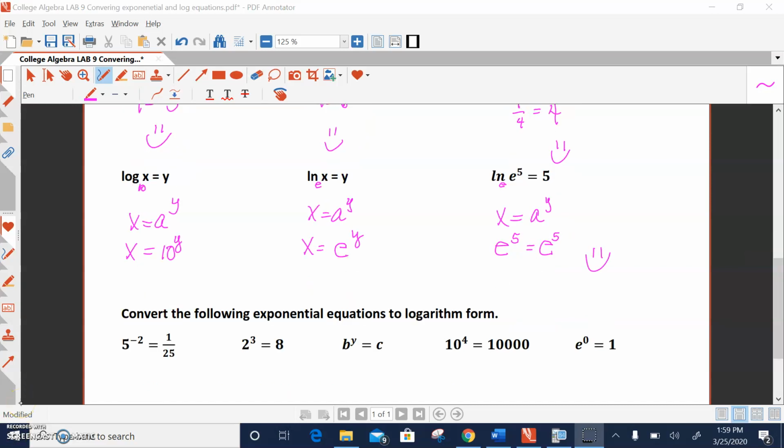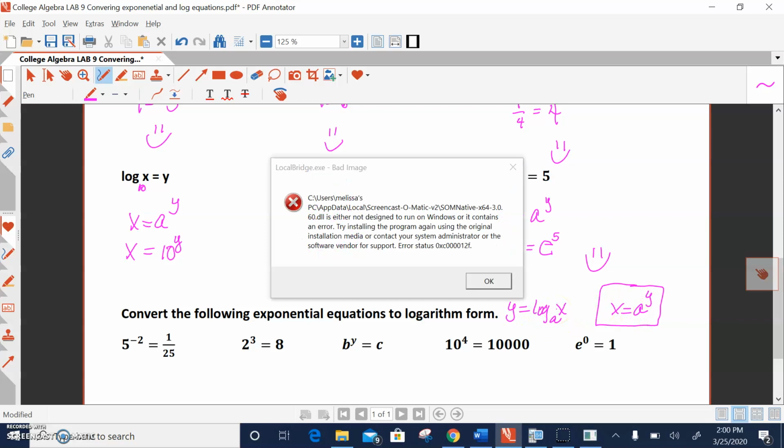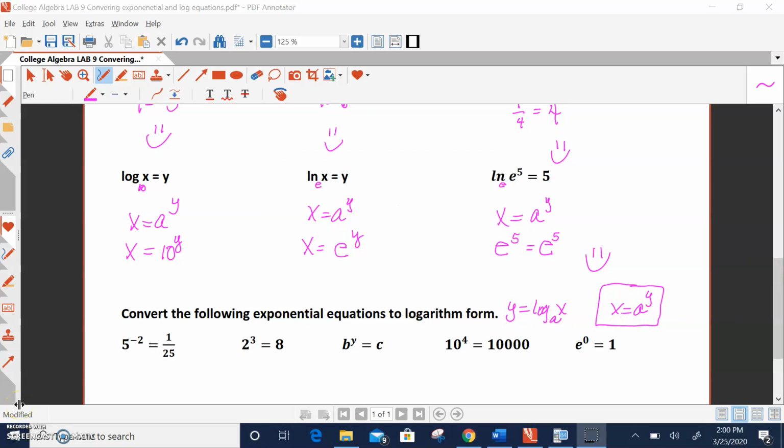Let's wrap this lab up and this video with going in the opposite direction. I want to now take an exponential format and change them to a log format. So let me just write what those were. y is equal to log base a of x, and then the exponent form is x equal a to the y. So now all the ones I'm going to be given are in this exponent form. Let's take the three values, put them in these three positions in the log form. I was hoping to get through this one without any technical difficulties, but let's see if we can wrap this up without any more.